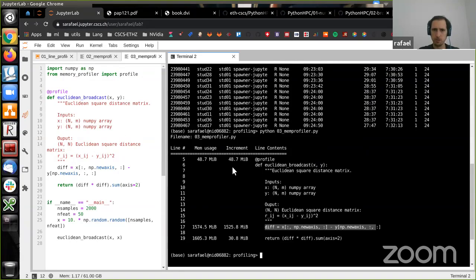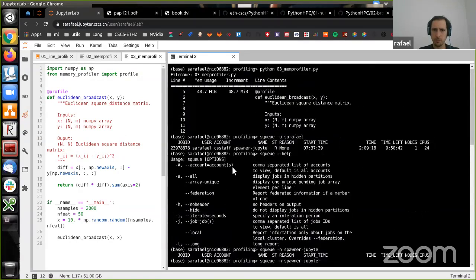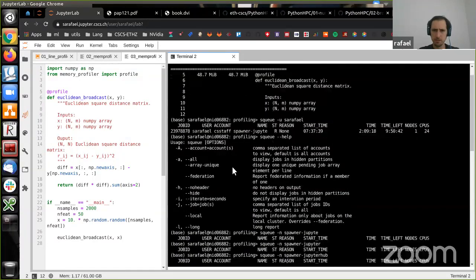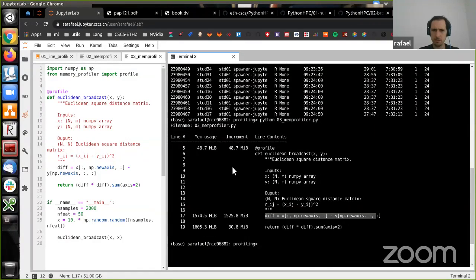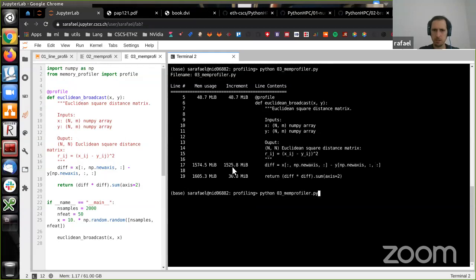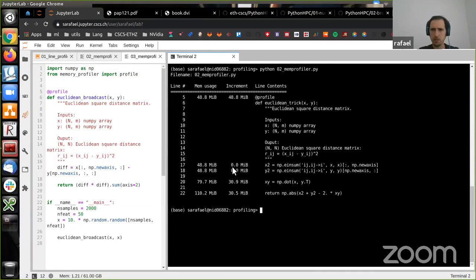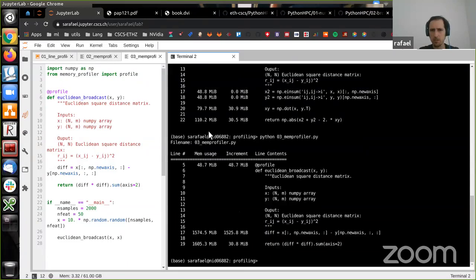Compared to our previous implementation, let's put it here. The Euclidean trick, in total, at the end of the function, only uses 110 megabytes. And here, at this point, there are 1.5 gigabytes.